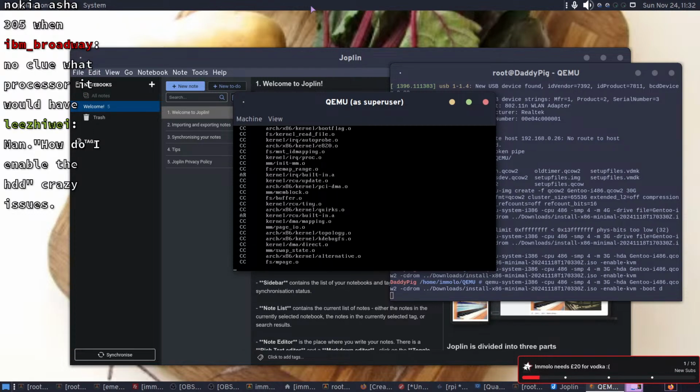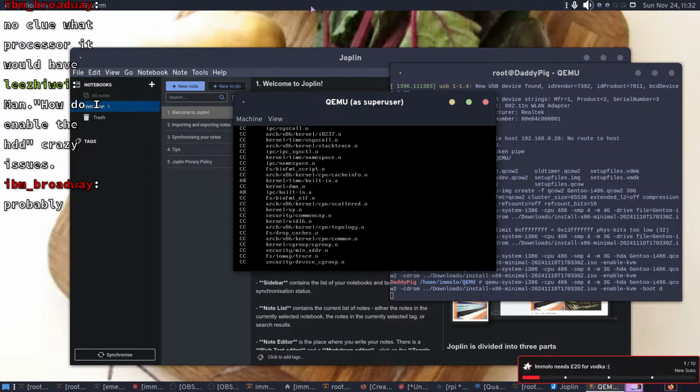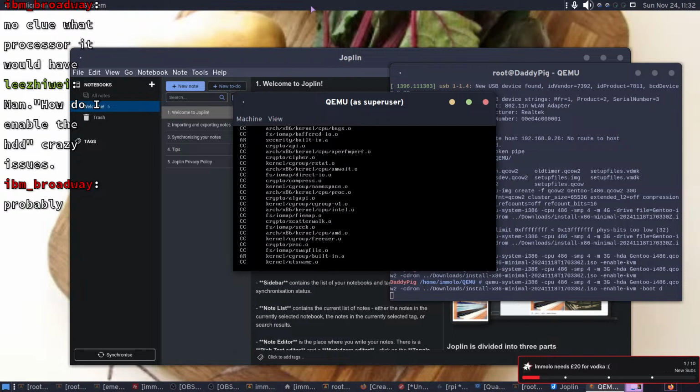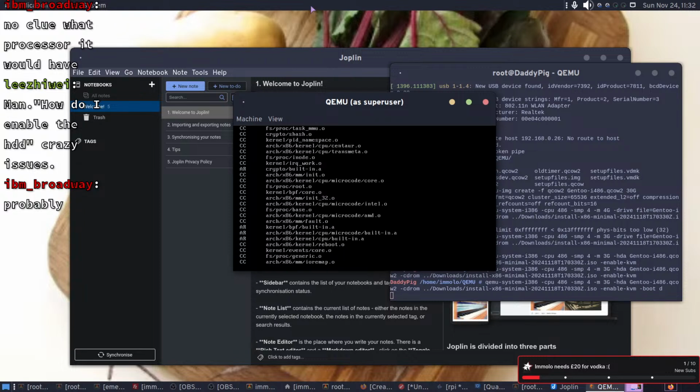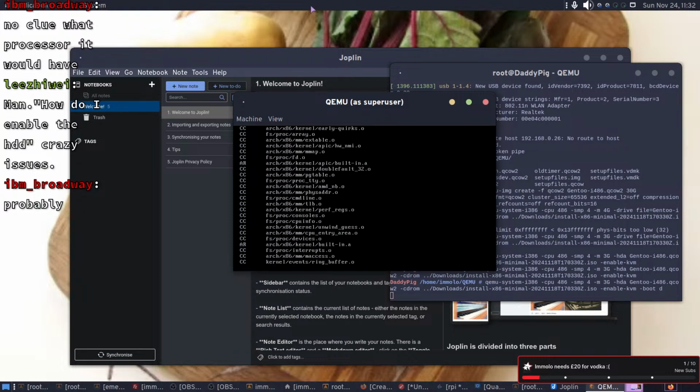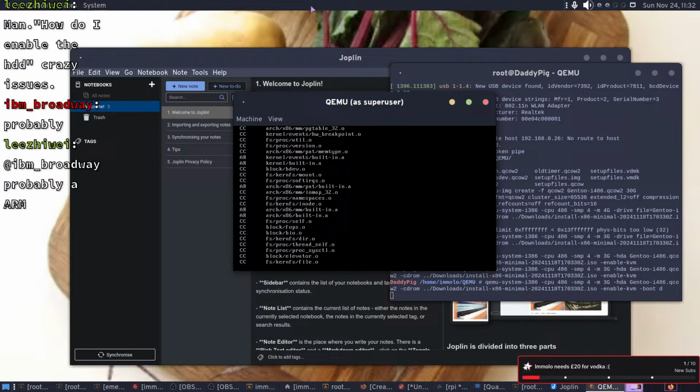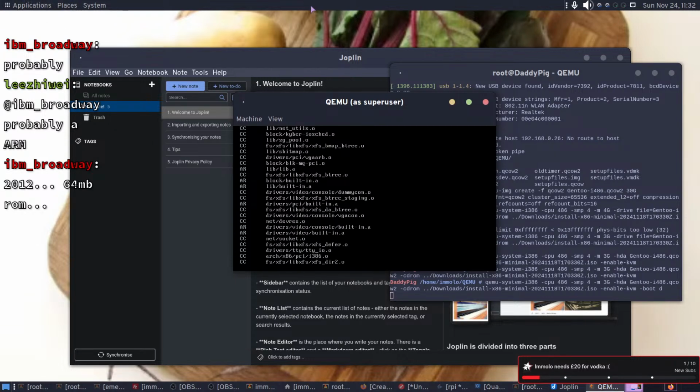I'd imagine an ARM. Probably ARM 6. No, it's quite new, isn't it? So it'll probably be a brand new ARM, like a Snapdragon. Literally has your name on a hard drive.